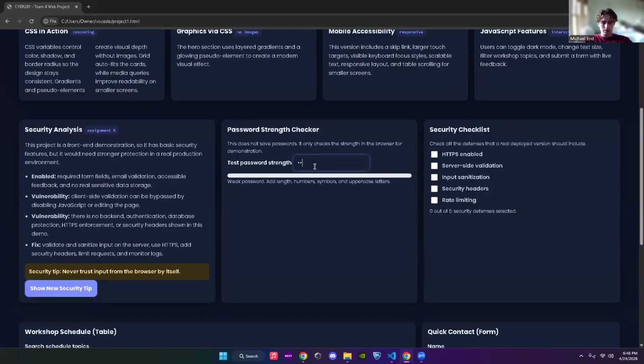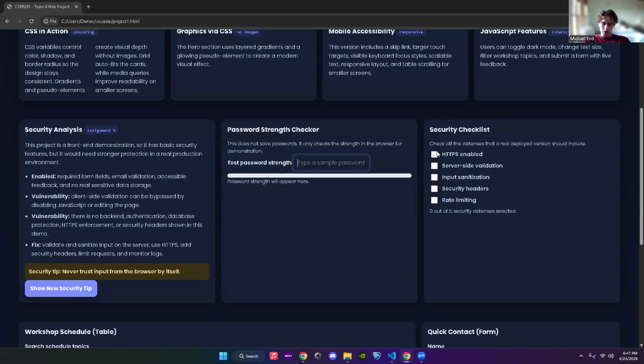So if I typed in ABC, weak password. But if I did ABC123, at symbol, percent symbol, star symbol, and more, it'll add up to a strong password, which I think is cool. That kind of shows the security that needs to be happening and teaches people how to properly create a password, because that's one of the biggest weaknesses when it comes to vulnerabilities.